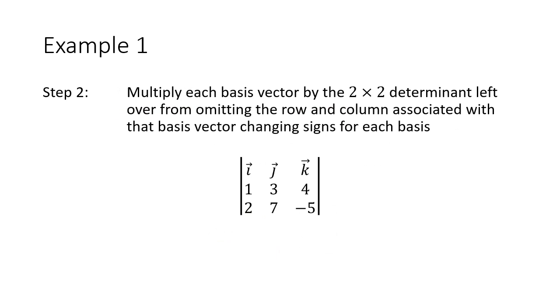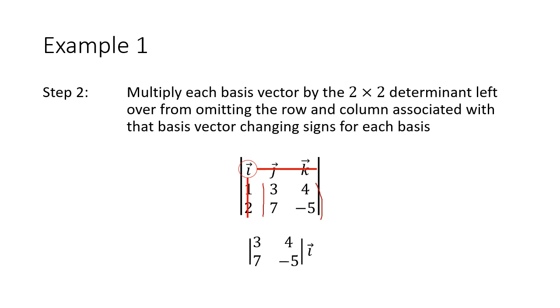And the way the minor matrix determinants work is we're basically going to go through this matrix and find 3 different 2 by 2 determinants. And so we'll start with the first one. So to find the i component of the cross product, we basically circle i and then cross out the row and the column associated. And then we can see that when I cross that out, I'm just left with now a 2 by 2 matrix.